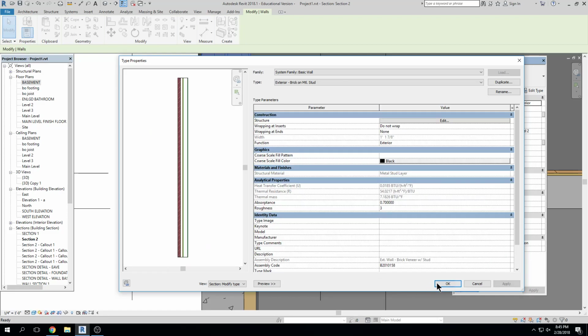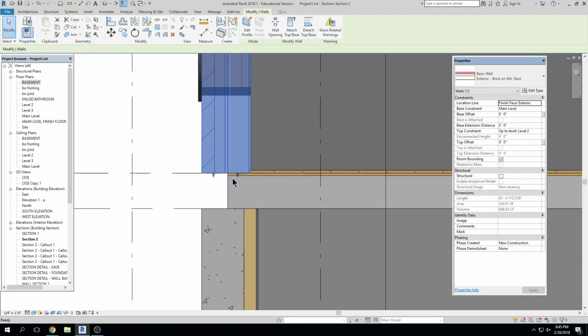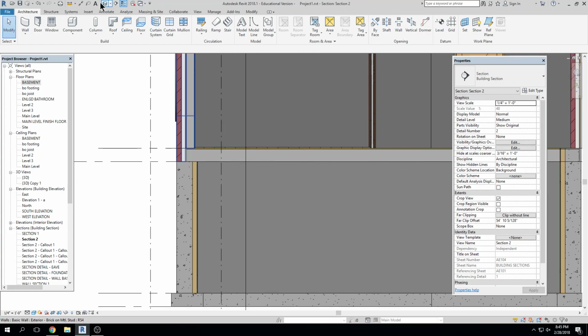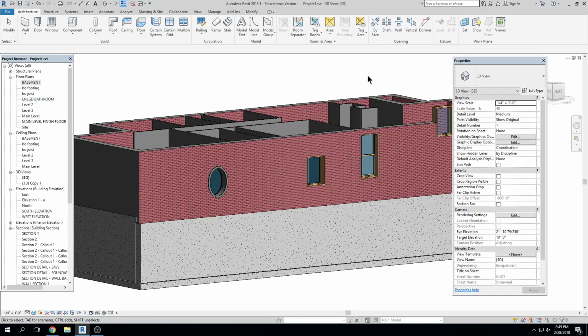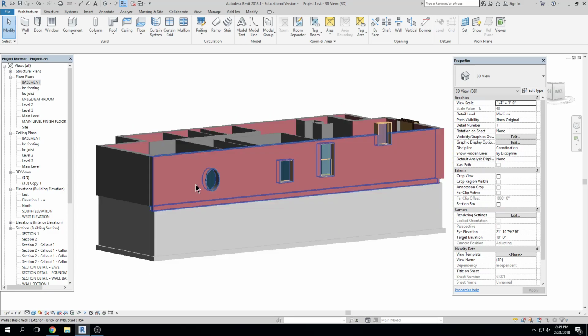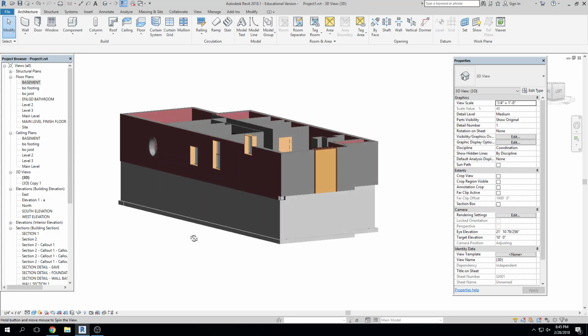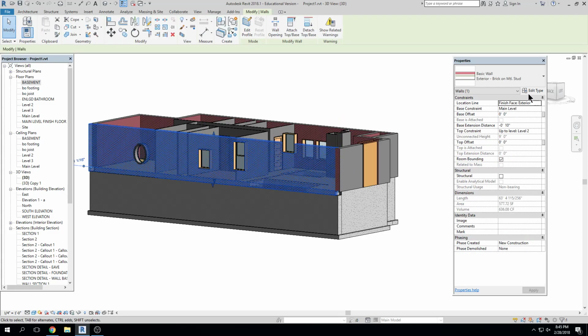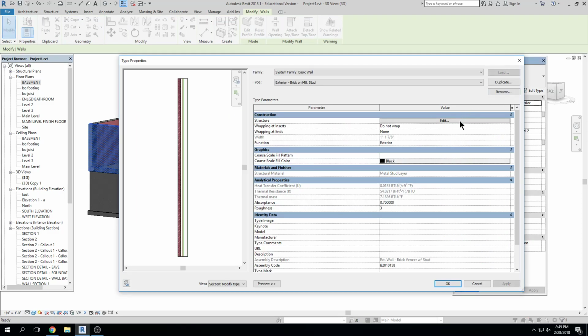I'm going to hit OK, OK. And now you'll see I have two grips at the bottom of my wall. I can grab this one and drag it down. Oop, come on. I should have brought my plywood down, right? There you go. Isn't that nice? I think I gripped the wrong one. So if you accidentally do the wrong one, undo, or edit type again, edit.